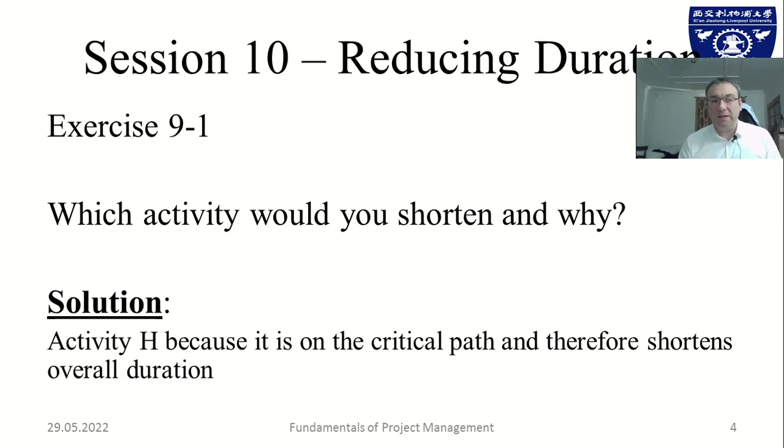As we discussed in the last session or the session before, the outsourcing session, if you look at the project network, there is a red line that goes through the project of activities that follow one after the other logically and create the so-called critical path. And if you shorten any activity outside that critical path, it won't affect the project duration because the critical path is the project duration.